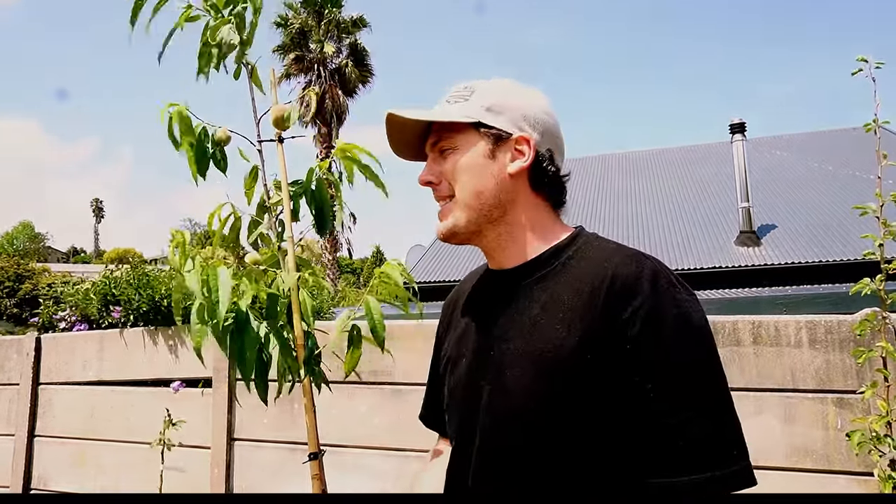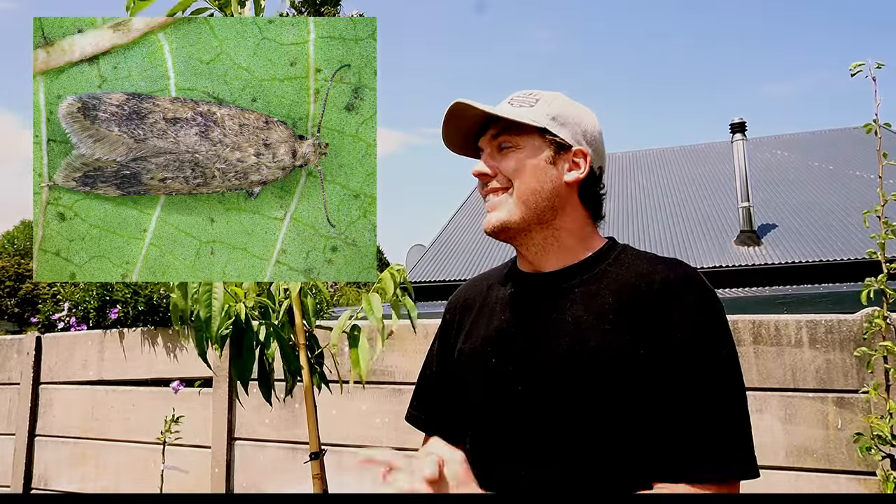There are multiple types of solutions to the fruit fly, things like pheromone traps, hydrolysed protein traps, lots of different types of traps, but the bagging method is probably the easiest if you have the available time and space. The next flying insect is the false coddling moth. If you have stone fruit, the false coddling moth can wreak a whole bunch of damage really quickly. It's also going to target your citrus, so if you have stone fruit and citrus, false coddling moth is going to be a problem.